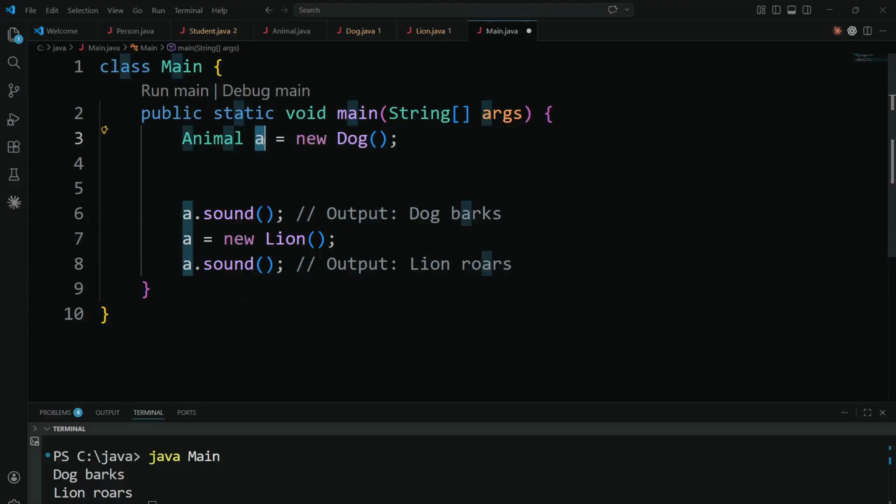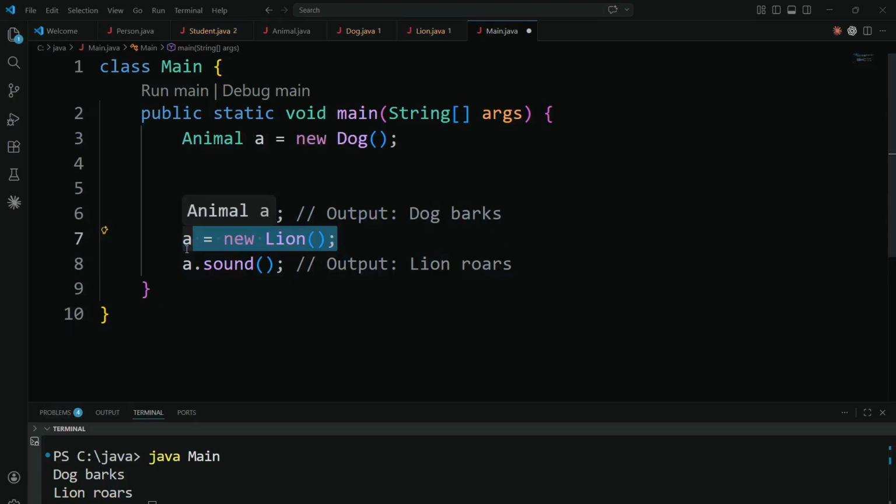So have a look at the situation over here. We created one object. The reference is of Animal and the object is of the child, that is Dog, the child object. So when I say A.sound, it is going to output dog barks. And then just see over here, line number 7, A is equal to new Lion.